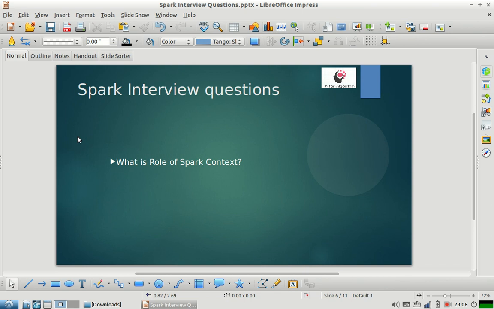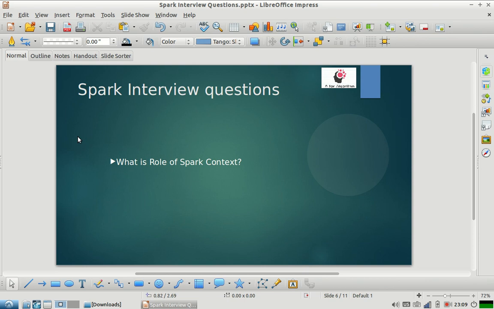Spark context creates a bridge between the cluster, the execution environment, and the driver. All the communications between the execution environment and the driver happen through Spark context. Spark context gives you information like what are the available resources. If you want to negotiate resources, you go through Spark context. If you want to set the job name, you set it in Spark context. If you want to change the memory of your executor, you set it through Spark context. And if you want to change the number of cores for an executor, you set it through Spark context. So Spark context is a link between your execution environment and the driver.